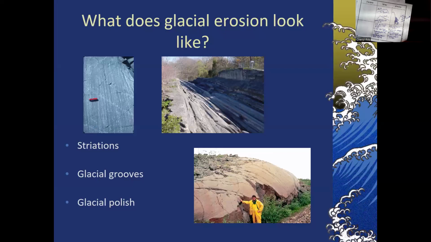So they make these scratches. The bottom of the glacier has all those rocks in it and scratches the surface. See how deep these scratches are in this picture? Why do you think this glacier made deeper scratches than this one over here? No, they're different glaciers. What was different about them? This one could have had bigger rocks to make bigger scratches. What else would need to have happened?